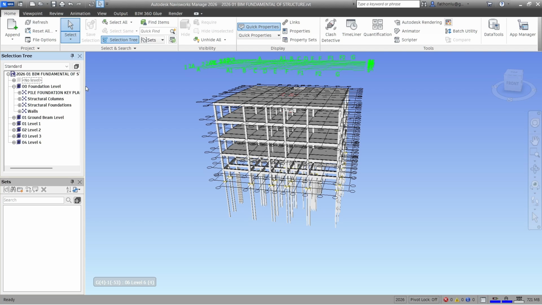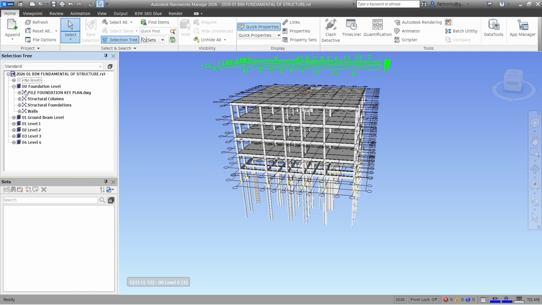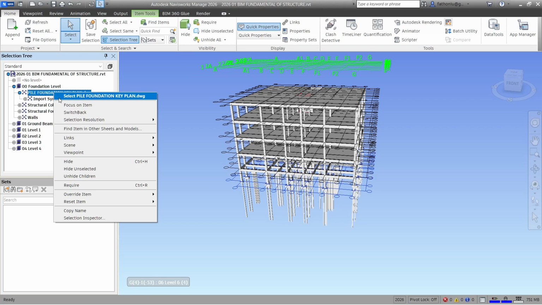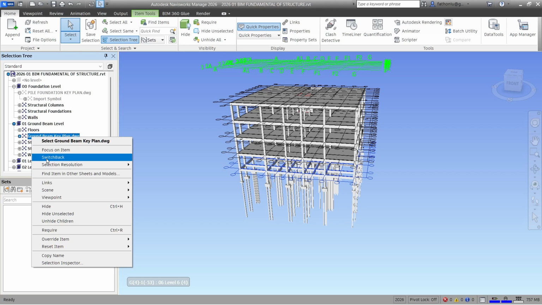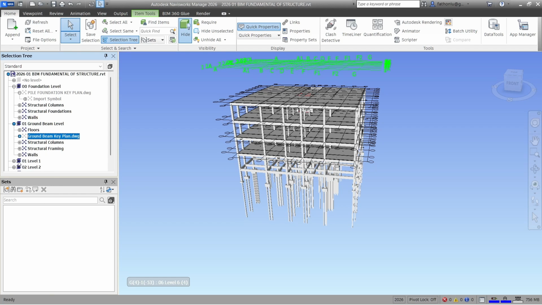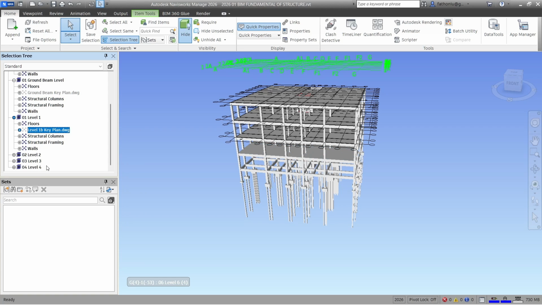You can see here we have the foundation key plan DWG, so we can right click and hide it, so it removes that one. In this model, every level has the key plan DWG, so we hide it.